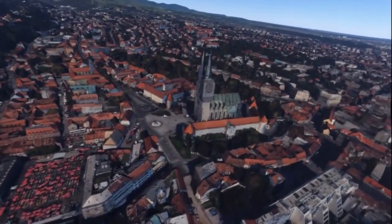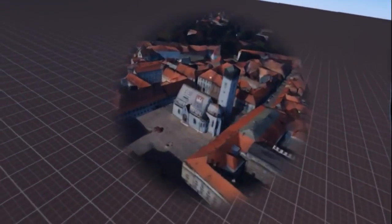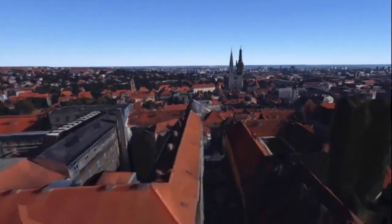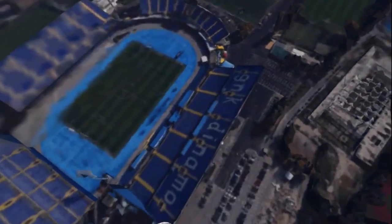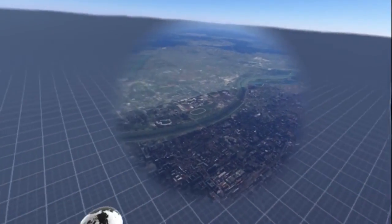That's where a market is. There's the central cathedral. This is the old town up on the hill over here, goes out to the river. There's another famous church — that's St. Mark's — with its detailed roof. We can take off. We can see the football ground over here — that's where Dinamo Zagreb plays. Just details all throughout this.